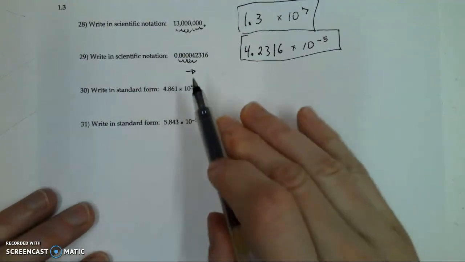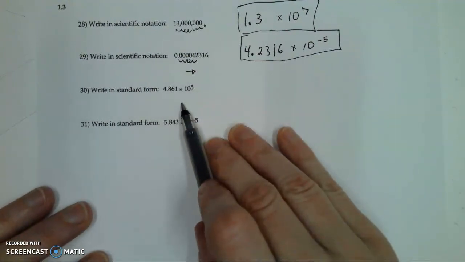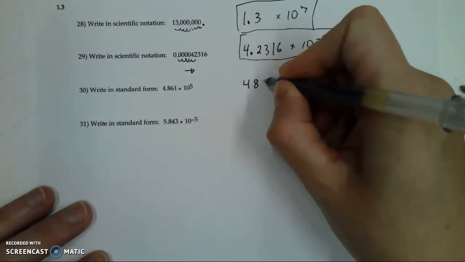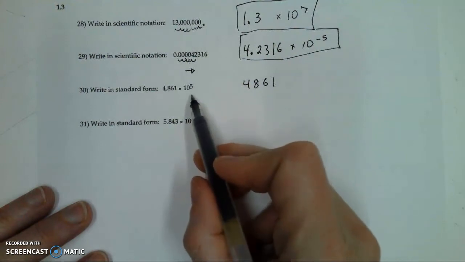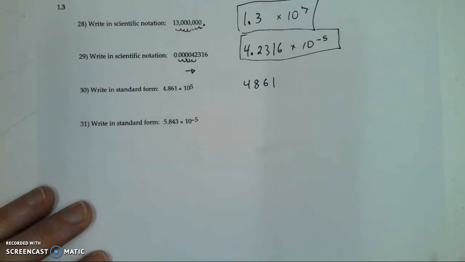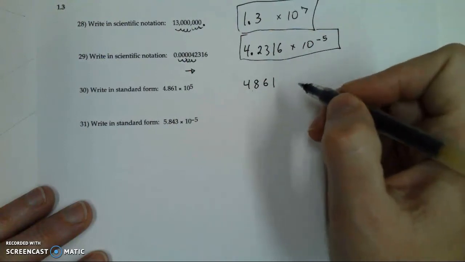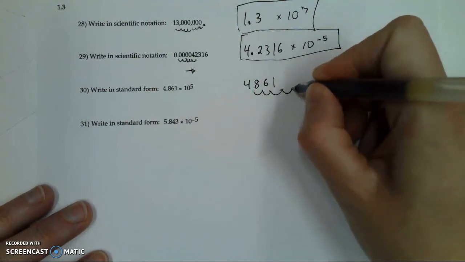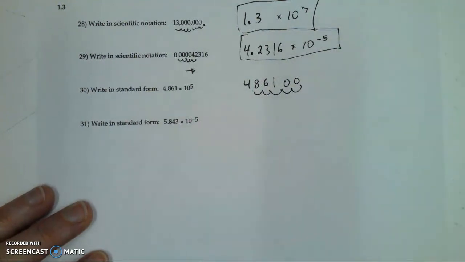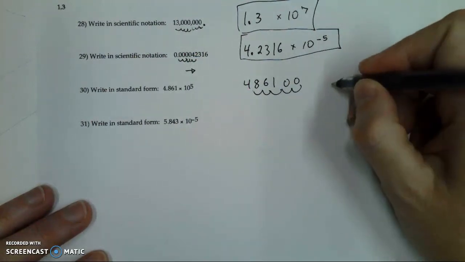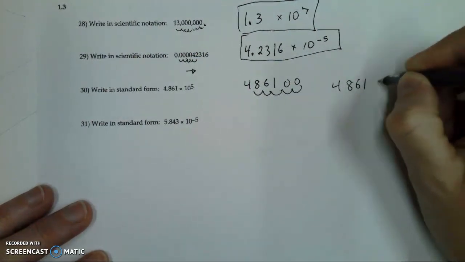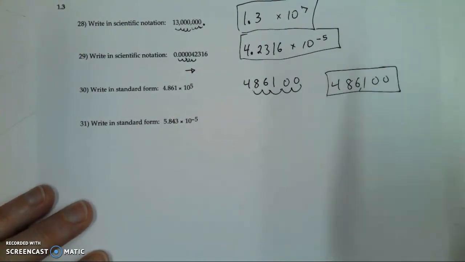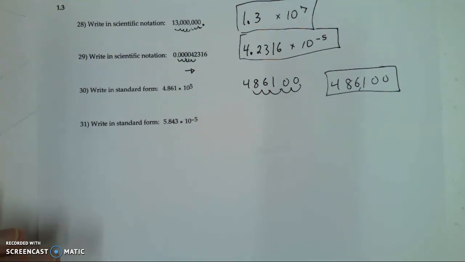So now let's go the other way. I have a number in scientific notation, and I'd like to write it in standard form. So I've got 4.861. Now that 5 means this is going to be a large number. So here's where I had the decimal, and now I'm going to move this way. 1, 2, 3, 4, 5. So I'm going to need 2 zeros there as placeholders. And let's just write that a little bit more neatly with some commas in there so we can read that. And I get 486,100.